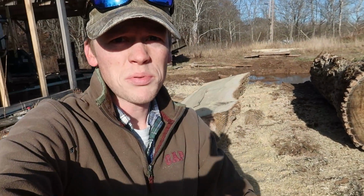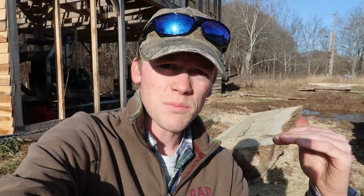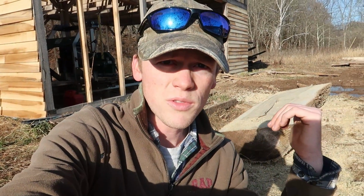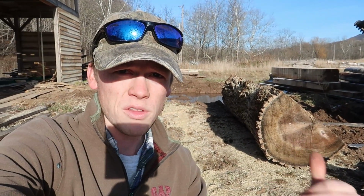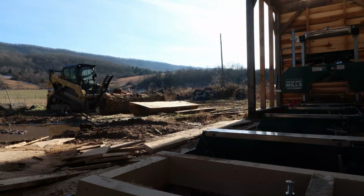Alright, so actually that went pretty well, and it turned out pretty decent too. It wasn't quite perfect. I didn't get my cuts matched up quite perfectly from the two sides, but they're pretty close, and I'll be able to get that all smoothed out with the sawmill. So I guess what we'll do is throw this smaller section up there and see if we can get that squared down into a cant, and then we can start working on this bigger one over here.